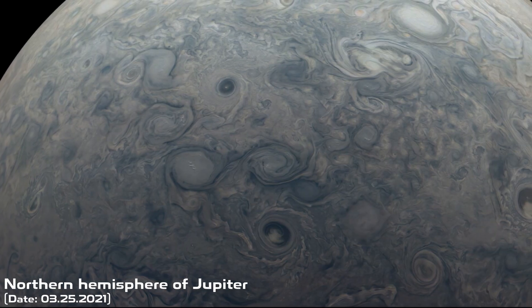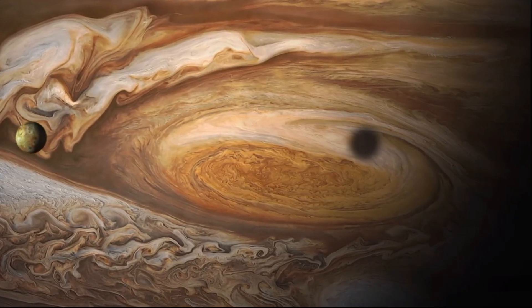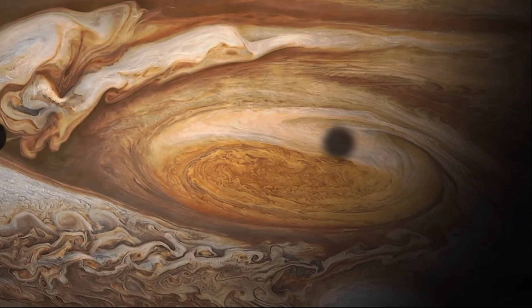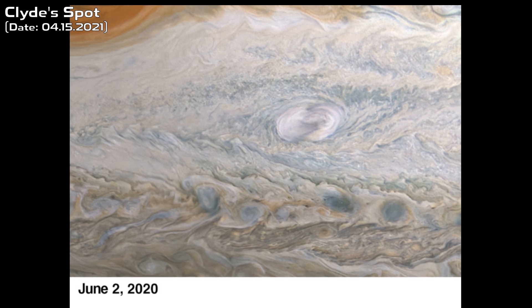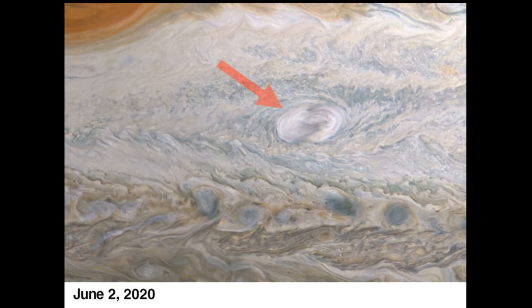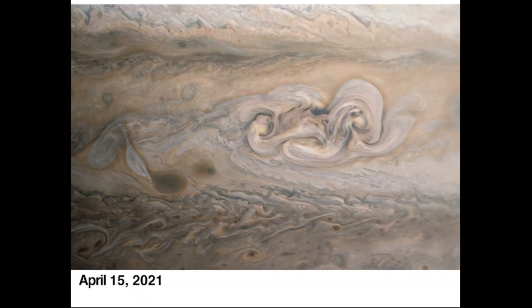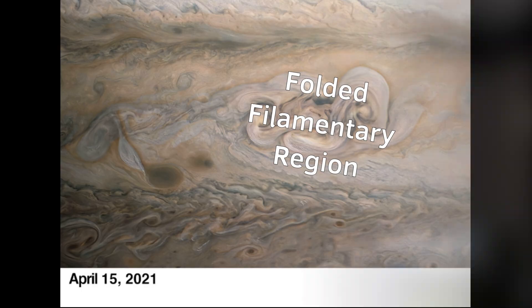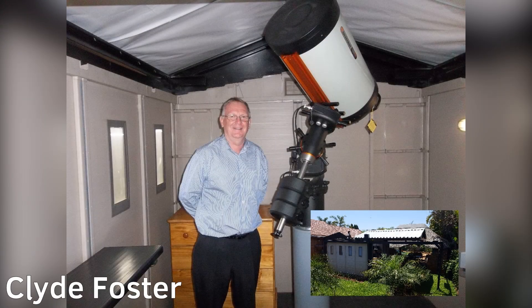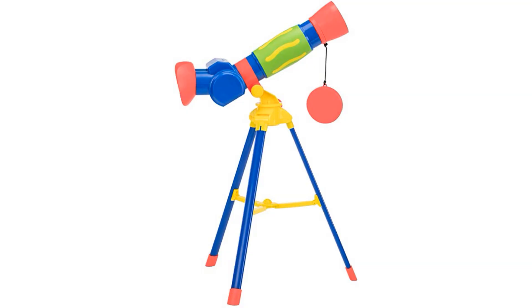Now, behold the giant structures in Jupiter's atmosphere. Many features in it are short-lived, and even the Great Red Spot is expected to disappear by the end of the century. However, in April 2021, Juno revealed that nearly one year after its discovery, the remnant of this small thing called Clyde's Spot had developed into a complex structure that scientists gave a very complicated name that is too hard to pronounce. The most interesting part is that it was originally discovered by an amateur astronomer using a 14-inch telescope — so technically, it means that even you can see it through your scope.